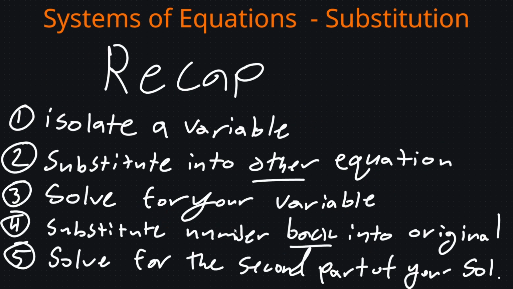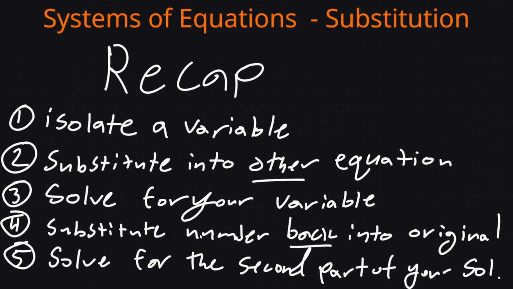All right, as a recap, in order to solve a system of equations, which is just multiple equations in a row, using substitution, what we do is we isolate a variable. We get a variable alone: x equals, y equals, doesn't matter. We're then going to take whatever x or y is equal to and replace the corresponding x or y value in our second equation. So go into our other equation and start switching numbers and variables out. When we do that, we're going to have to solve that equation, but now we can actually solve it because there's only one variable. Once you do this substitution, a variable goes away and you're left with only one.